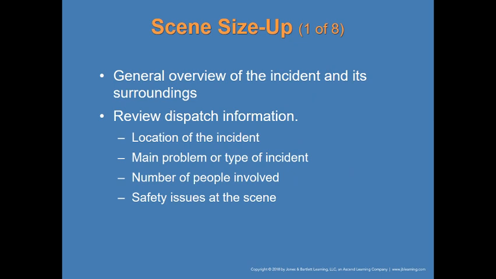It's kind of an overview of the surroundings. When you review your dispatch information, location of the incident, make sure you know where you're going if you're being dispatched. Main problem or type of incident. But keep in mind, just because you were dispatched to a cardiac does not mean you're going to roll up on a cardiac. You may get sent to a man down, and it's a man down because he was electrocuted, or a man down because he was shot, or a man down because he had a heart attack.